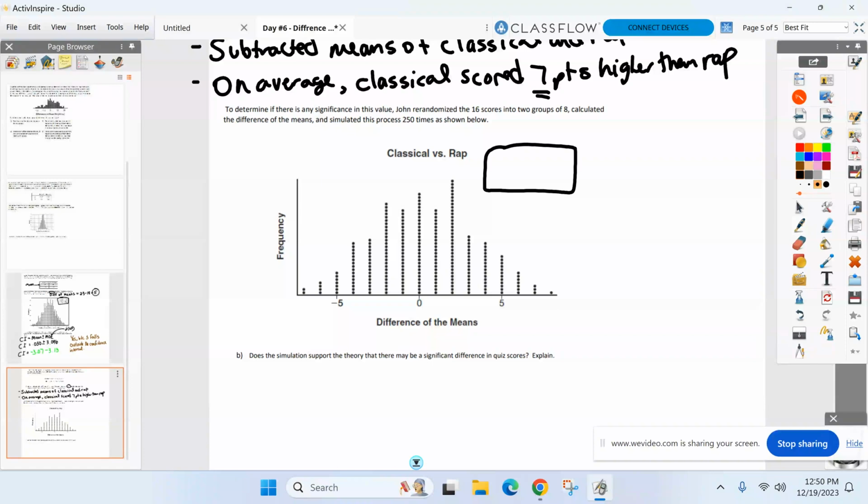All right, but we need to figure out, first of all, does everyone see where 7 lands on this dot plot? Towards the middle or way on the outside? Way on the outside. So that should start giving you a little sense of this is going to be significant. It's way on the outside. It's not with all the other dots in the middle. So that should start saying, all right, I know what the answer is going to be, but how do I show this now? Great question.